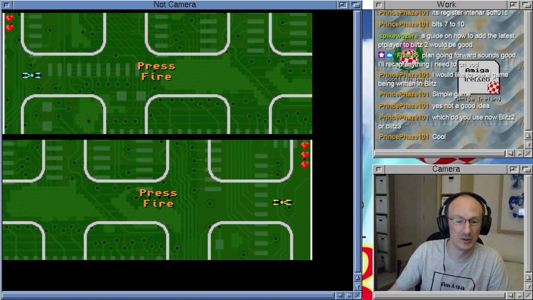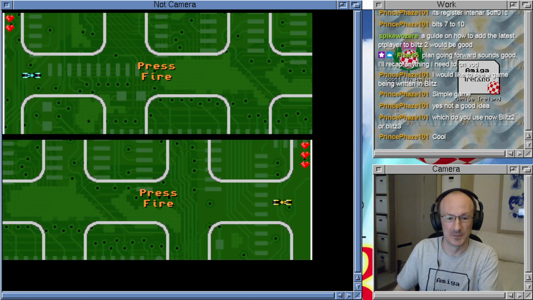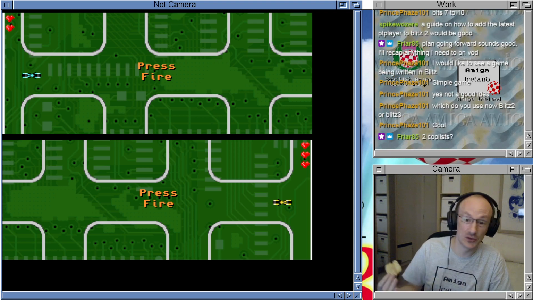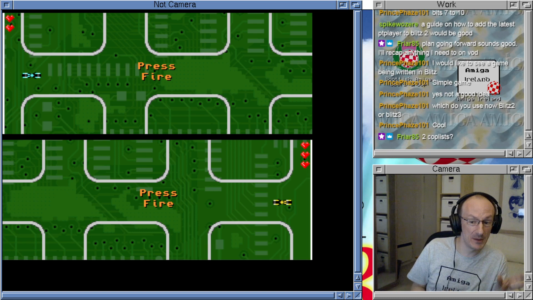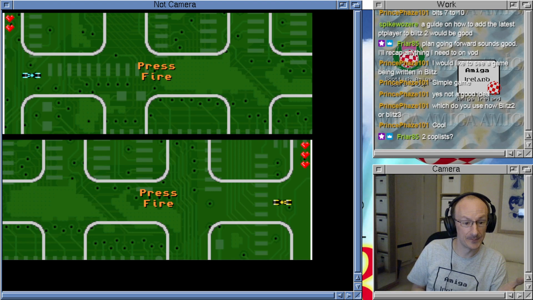It's simple enough stuff. It's AGA, not exactly pushing it, with my limited artistic skills and blatantly ripped off things. But it's just two copper lists, with the same bitmap. And so that's how it works. It's very, very simple. And then this press fire thing and the hearts, the lives, they're sprites. And that's it.